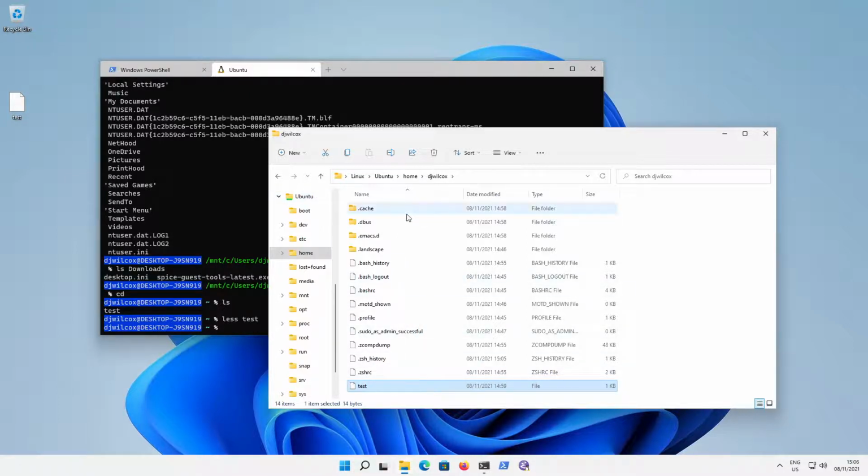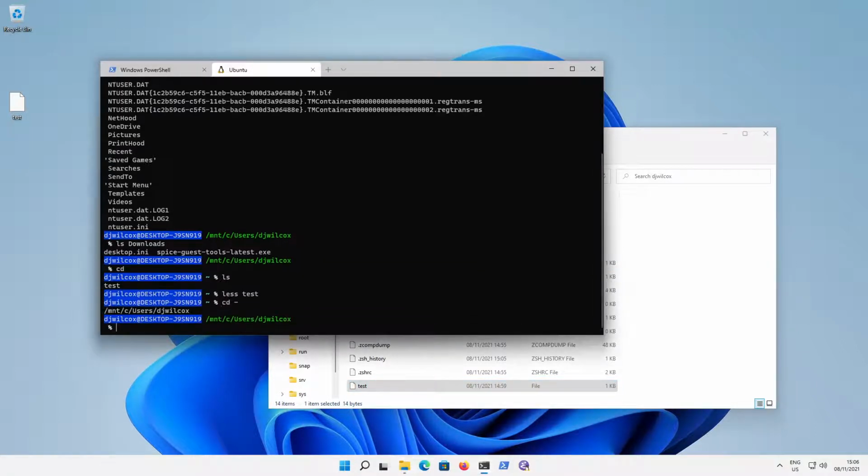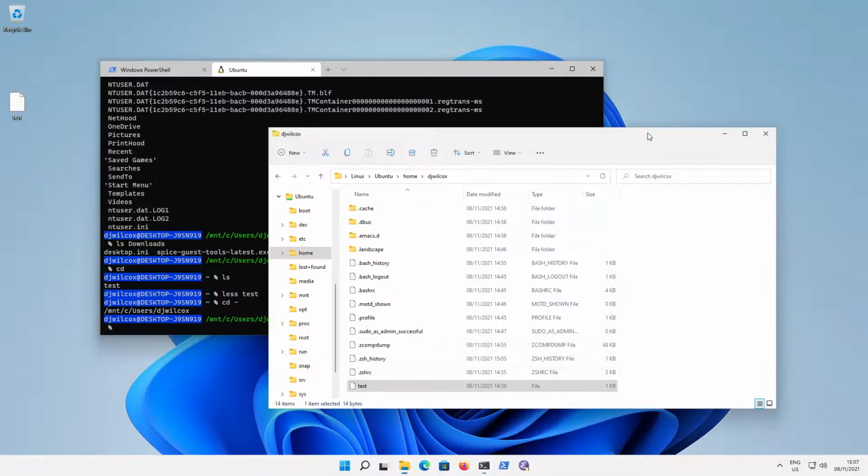So you can basically, I'll go back here. You see I'm on the Windows side by default. I can manipulate all the files on the Windows side using Linux, or just easily copy files into the Linux virtual machine and back out again. So that's absolutely brilliant. Every time you install a Linux distribution, it's going to show up under here, and you can easily copy stuff out.